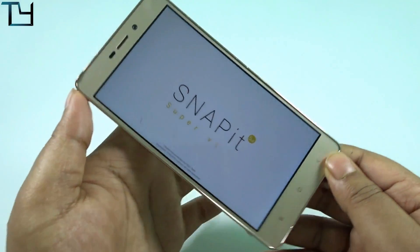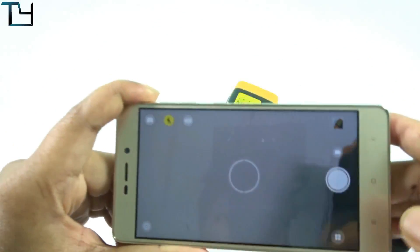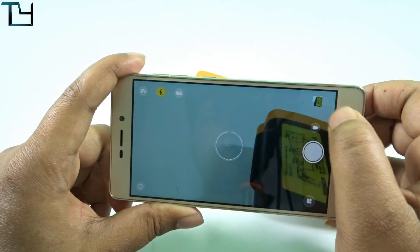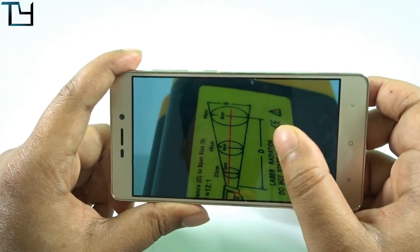Now to the camera. They have installed Snapcam from Lenovo — that's a very good thing. Let's see how the camera performs, as it is the most important thing. Skipping the CyanogenMod camera and going to Snapcam — I would say it's a giant leap, because Snapcam has got more features than the standard CyanogenMod camera app.